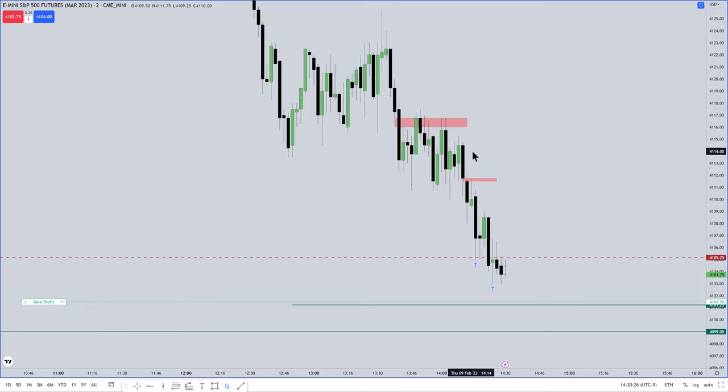Am I going to go into a tissy fit and huff and puff and be mad because it didn't respect that PD array? No. I'm taking that as insight. I'm reading it, internalizing it, and saying, okay, it went through that one, so what's the next one I have to be watching? Because if it breaks through three of them, then I'm probably not on side anymore, and my interpretation of order flow is not accurate.